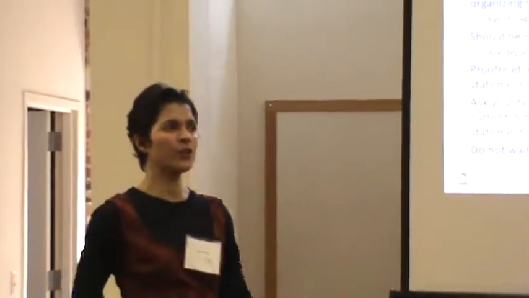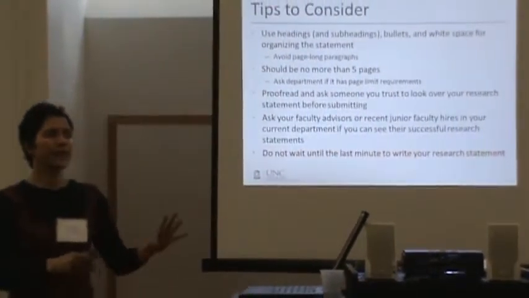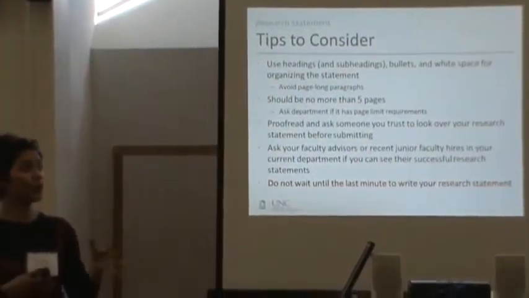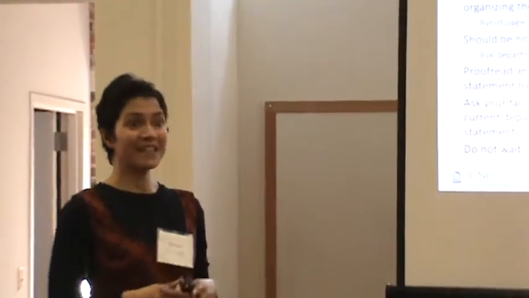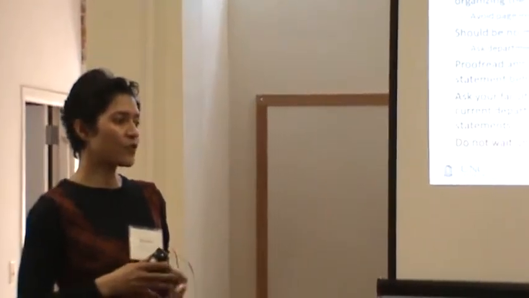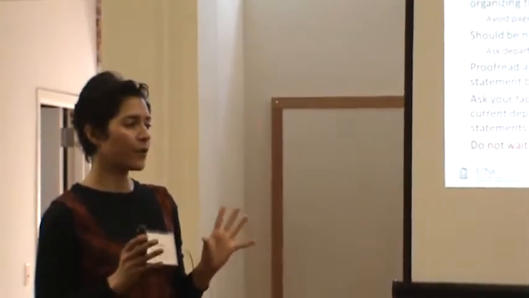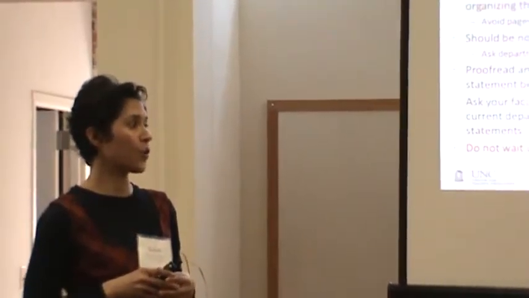Oh yeah, and the other thing, I say this about grants as well. In your current department, find people and ask them if you can see their research statement, like someone who's been recently hired in your department. I wouldn't ask someone who has been there for 20 years, but if there's a recent hire in your department or a department like yours, I would definitely ask, could I see your research statement? Because that's a successful research statement. So that's another way of getting a sense of where you need to go with this.